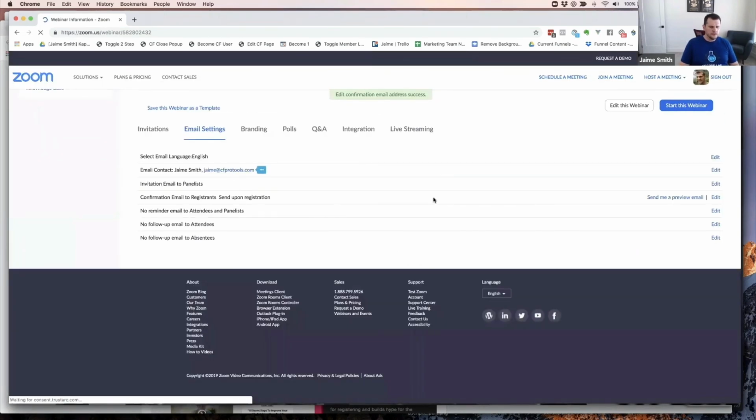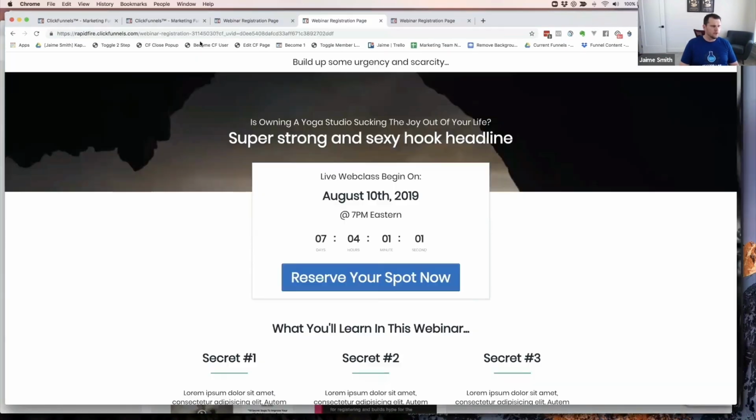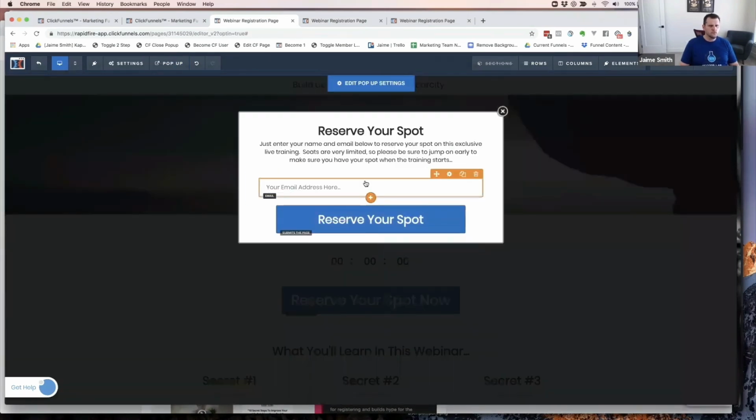And that's all there is to setting up in Zoom and getting connected to your actual registration page. So hopefully that makes a little more sense. If you wanted to, in fact, let's just do this just to see. In this case, we're using Zoom. We know Zoom is going to do some weird stuff with the first name and last name.